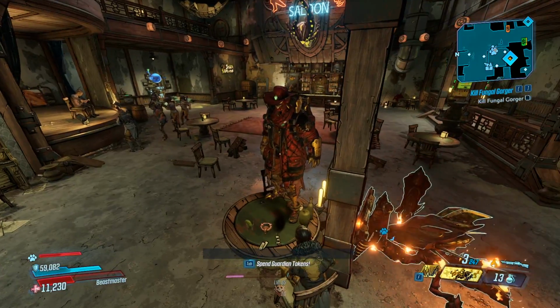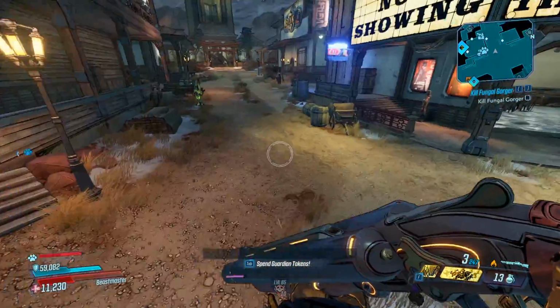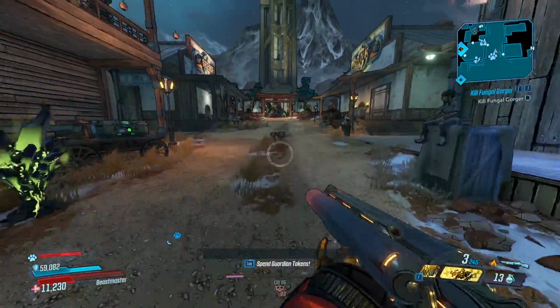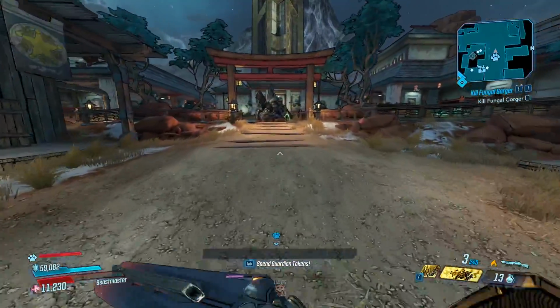Jolts here, back with another build video, and today we're going to be going over Deputy Flag for level 65. And guys, this build is insane. Just like the previous Deputy Flag builds I've made, this build focuses on high damage Jakobs weapons.